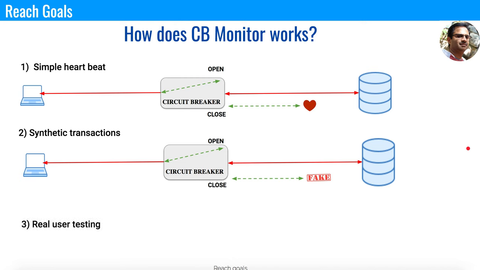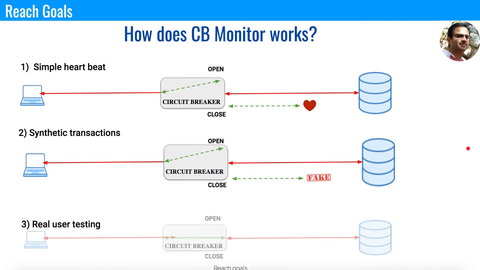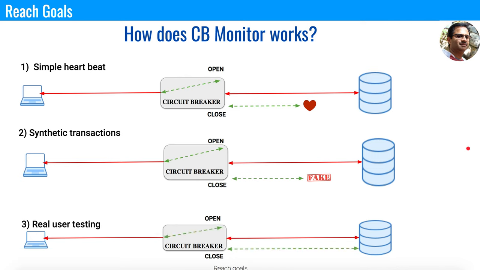The third type is real user testing monitoring. The client connects to the circuit breaker which connects to the services. The monitoring mechanism monitors every real transaction. Let's say you've configured all transactions to complete within 10 milliseconds. It monitors continuously, and if it notices the response time growing — 10, 15, 20, 25, 30 milliseconds — at one point it realizes the response time is getting higher and opens the circuit breaker. When the response time comes back within the SLA limit, it closes the circuit breaker and resumes normal operation.